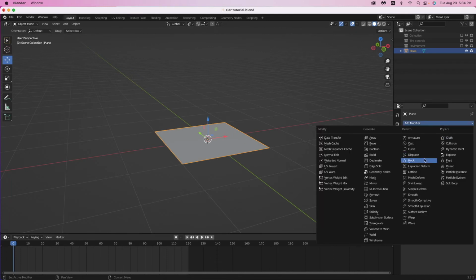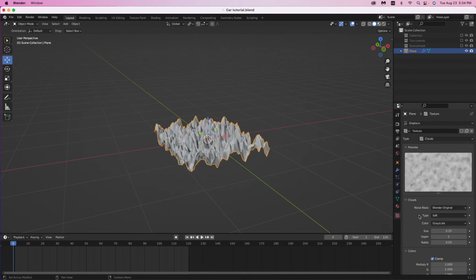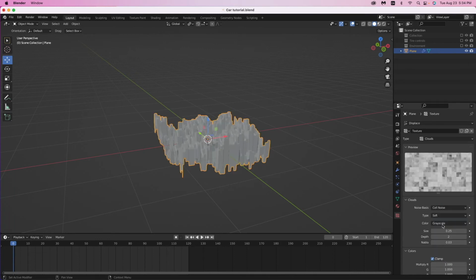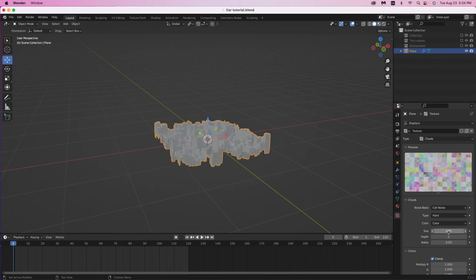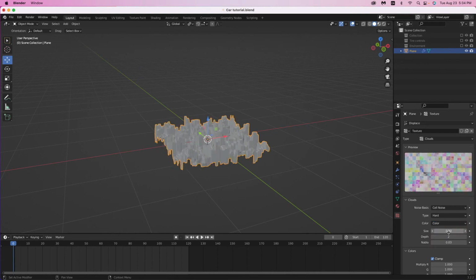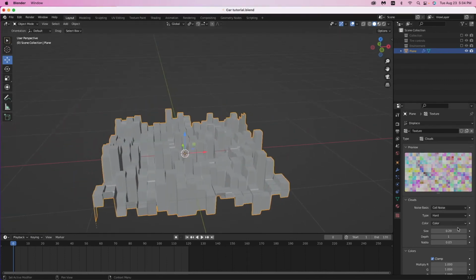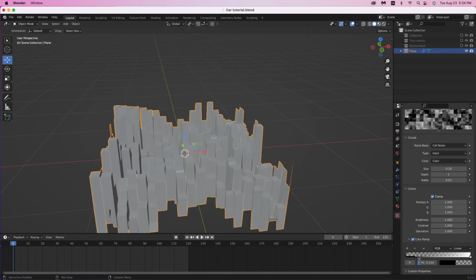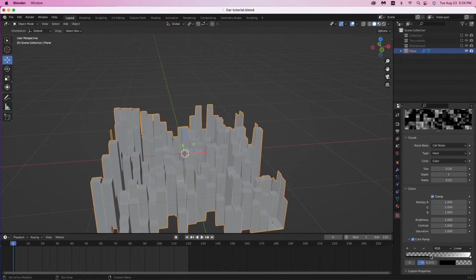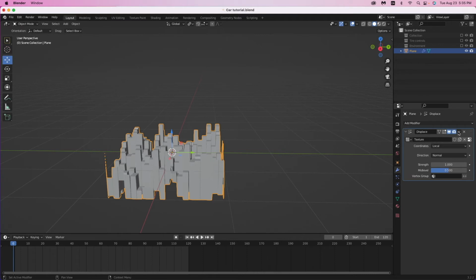Then we're going to go on to displace, new, and we are gonna make it clouds, then go onto sound noise, make this hard, color, and change that to 0.20, make the depth 1, and now we get some building geometry here, which is pretty nice. Then just go onto color ramp, check that, and then bring it down a little bit. Not too much though. And then that should be enough. After that, we can go to our modifiers and apply it.